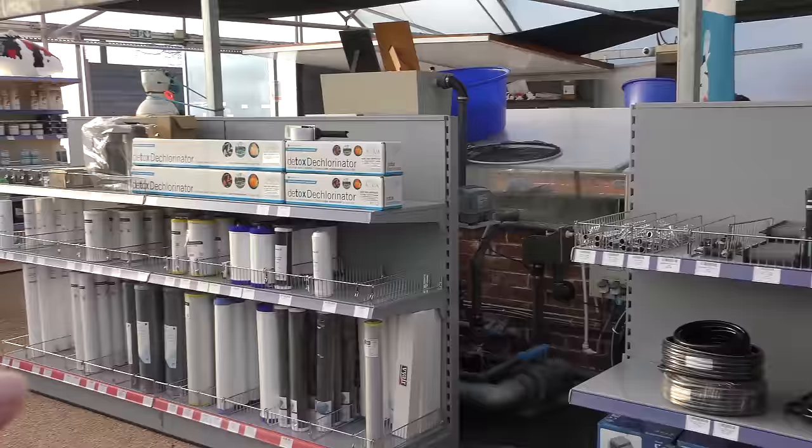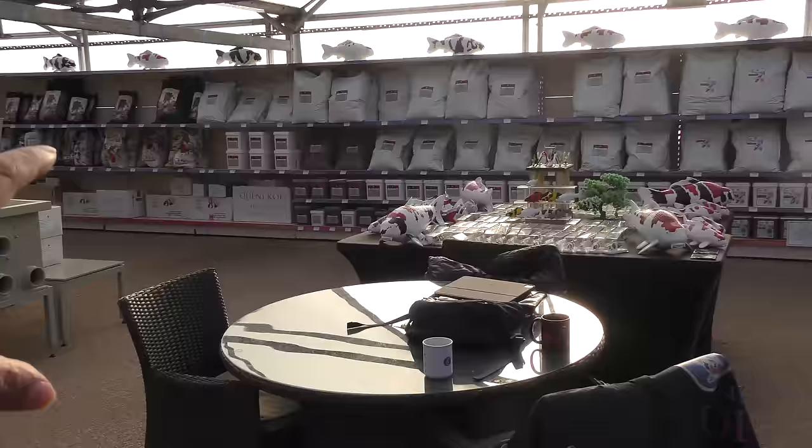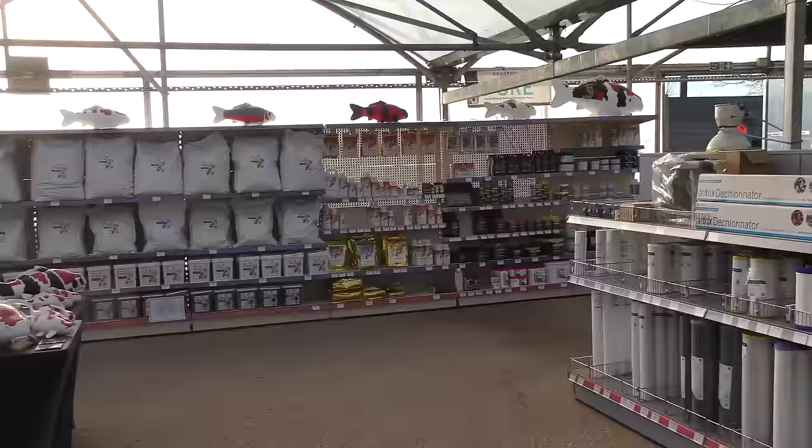So a nice mix. And I love the shop, Adam. You've done a lot of hard work. Somebody could come in here, and I know the sunlight is good, but it's against the camera, so I'll overlay pictures. But there's lots. You've got drums, you've got food, you've got ceramic koi as well. Absolutely. The koi model's a great seller at the show. You've also got your own brand of koi food as well? We do our own complete range, right from the wheat germ winter food all the way through to the high protein summer food. So we do that here.